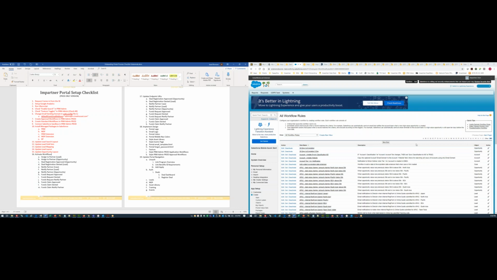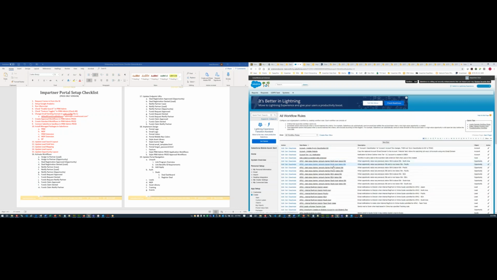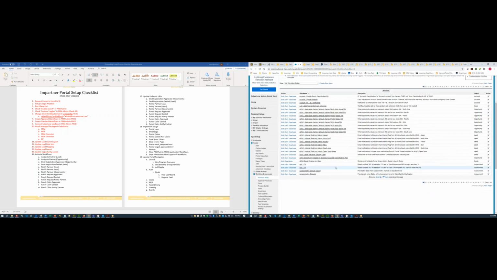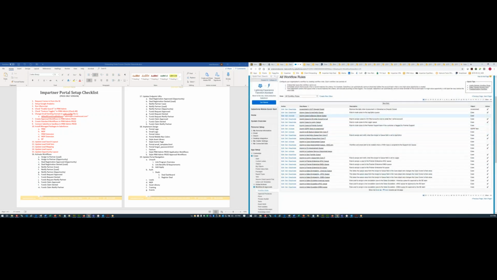And we need to filter by the A here. What we're looking for is assigned to partner on the lead and assigned to partner on the opportunity. There is no making the list longer, so you have to hit next page. You can't add more, like 50.